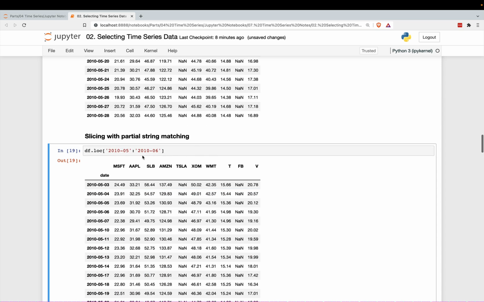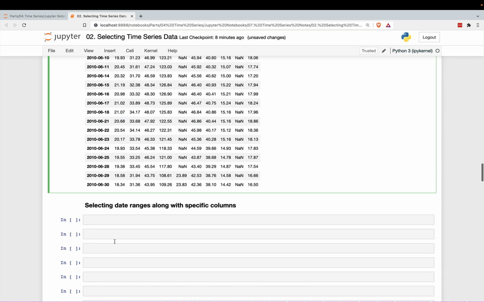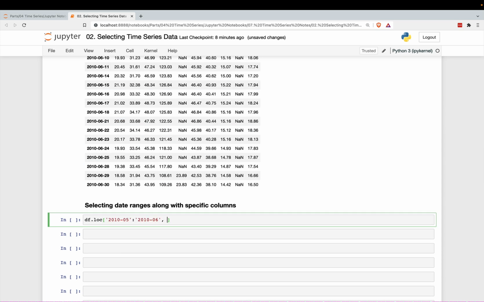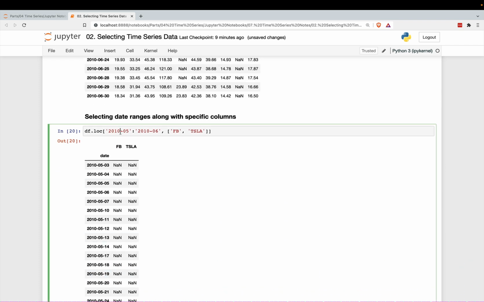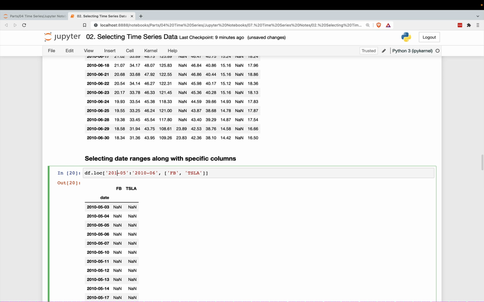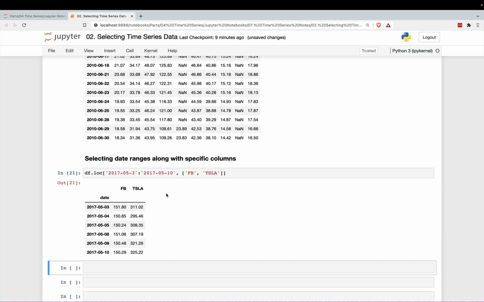Another thing you can do, since this is loc, is select rows and columns simultaneously. We can select a few of the columns here, maybe Facebook and Tesla. These stocks actually were not around in 2010, so let's go to 2017 and say from May 3rd to May 10th, like this.